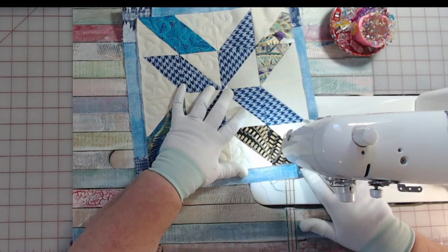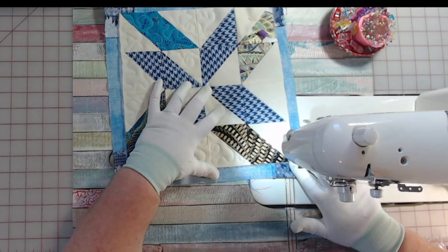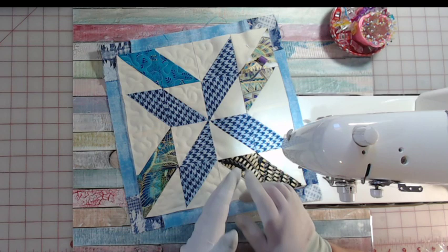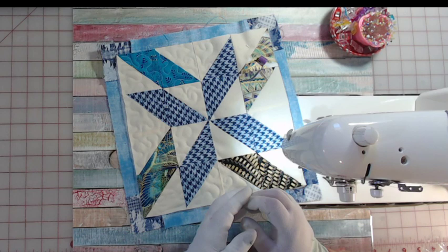And I would use a size 14 titanium needle if you do happen to find them in your area. Use a 14 because the needle hole is bigger. And the eye of the needle, the bigger it is, the less likely you're going to get broken thread. Because if your needle hole's too small and it's causing friction, you're going to get a little bit of lint buildup. And that will also cause your thread to break.